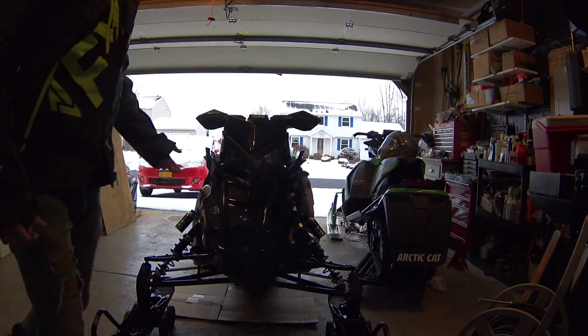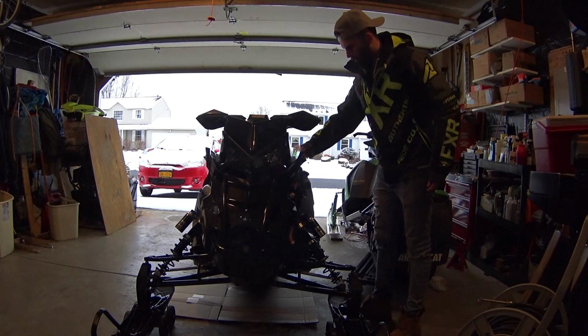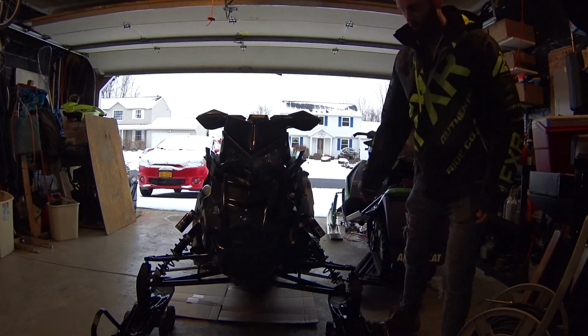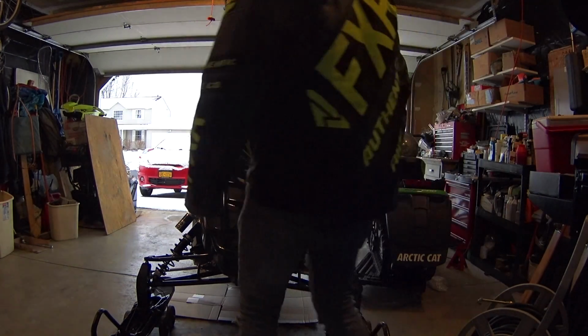All the hood pins and stuff are still the same on the inside, so they work pretty good though. I didn't really have any issues with that. It's crazy how black the sled looks when you take the side panels off. I mean, it just shows that with a quick side panel change, I could have a completely different looking sled.